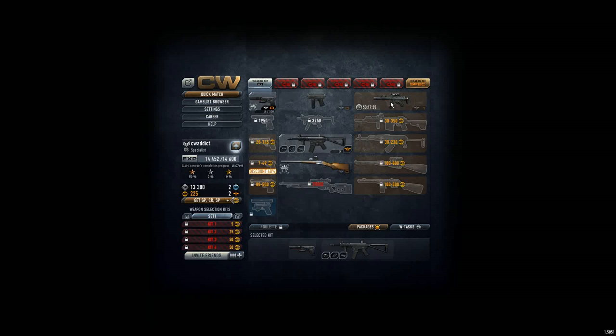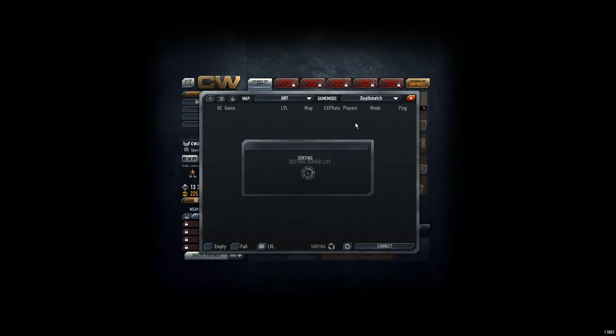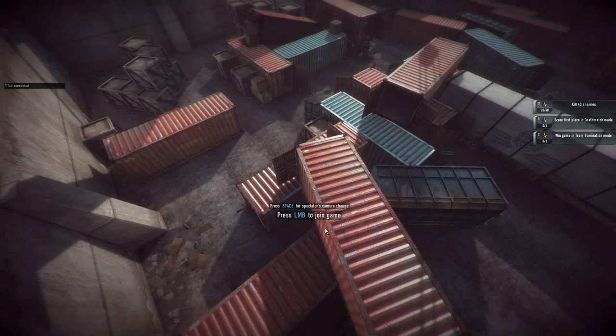No, I have to get out. That's it. I have to take this one, this one, this one, this one. Save it as a set. Go into the game list again and do the deathmatch. As you see, it sounded easy, but obviously it's not. It's not me.